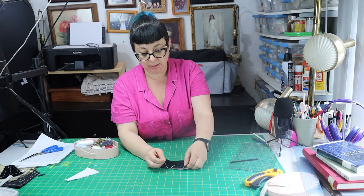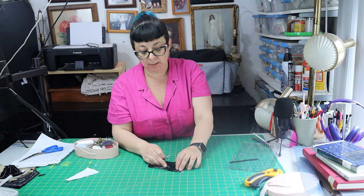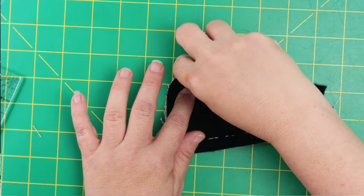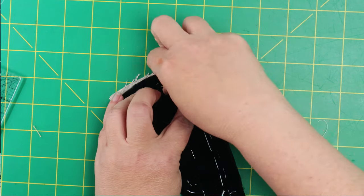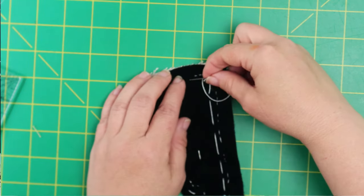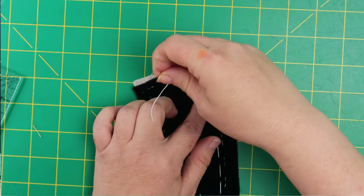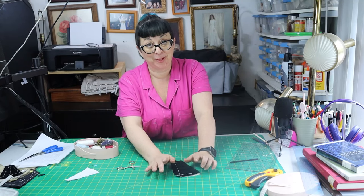They don't have to be tiny. This, you want to go fairly fast. You want to keep it smooth. You want to keep everything nice and smooth. I'm going to come over here and take a little turn here. I'm going to take one more stitch towards my hem. I'm going to leave a tail. I don't want to actually put my knot through the fabric because that's going to be really hard to remove.